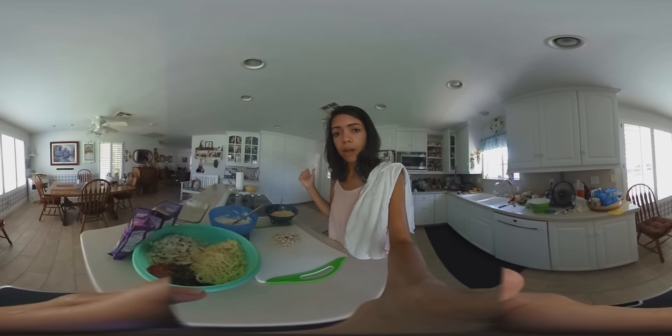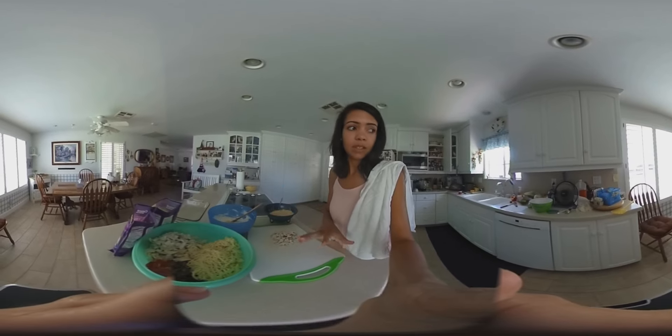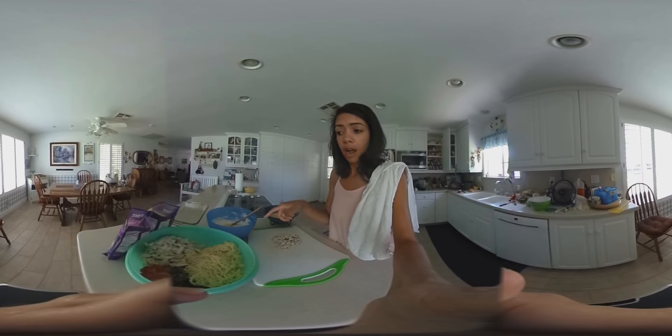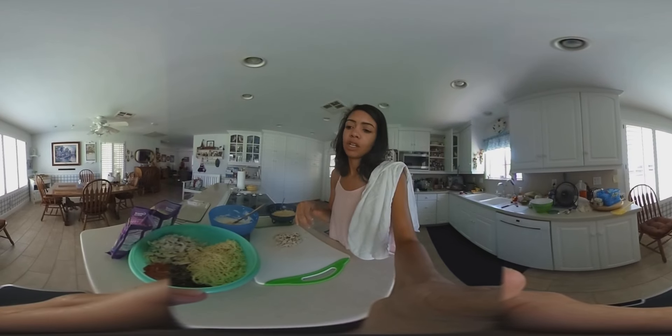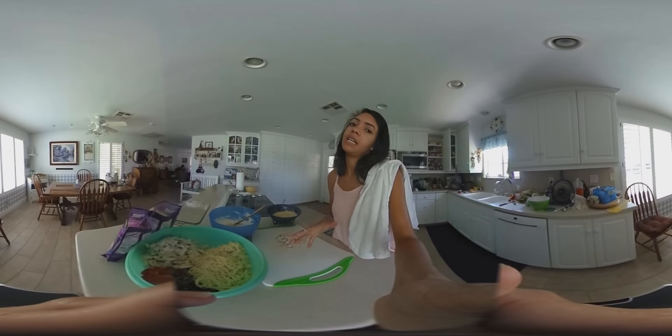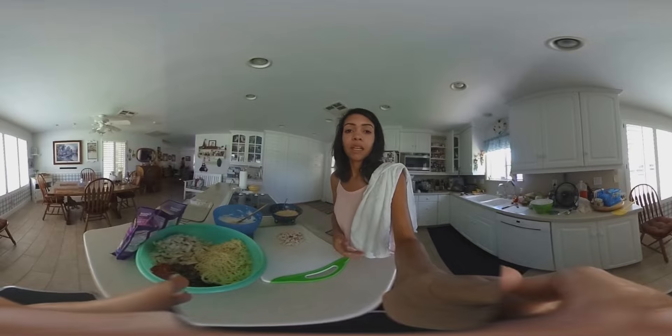I've already pre-heated my oven, throwing this all in together. We're going to stir it all up. I'm going to put the camera on a stand and let you guys watch me mix it all together. And that's it — super easy, very tasty. It's one of those dishes I keep coming back to because it's just so flavorful. See you guys in a second.